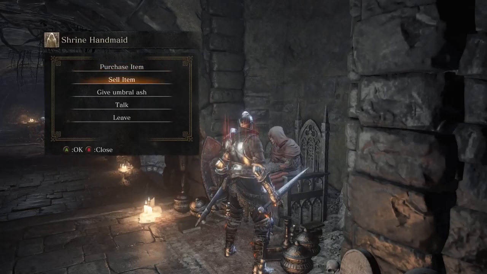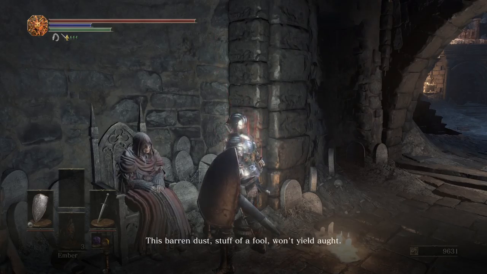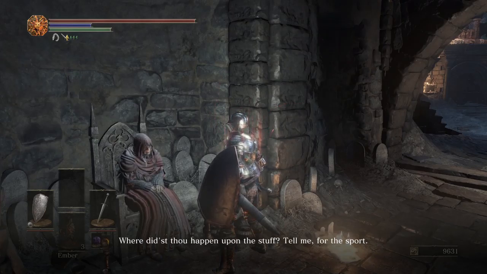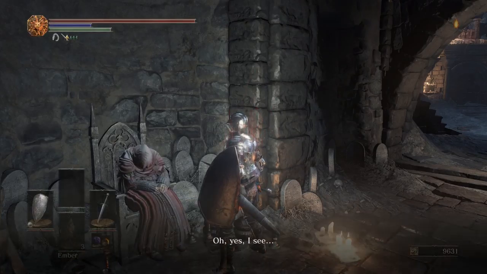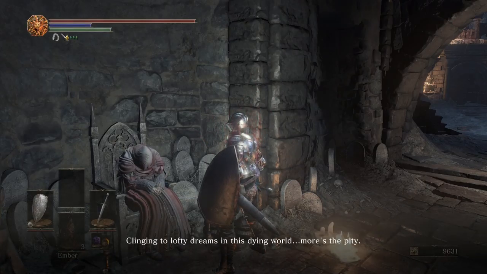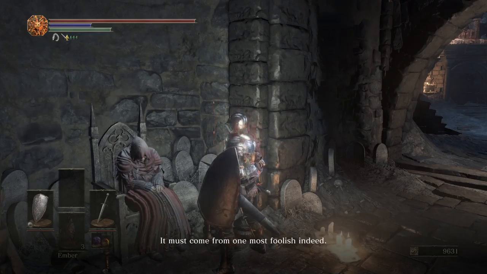Ashen One, what woeful umbral ash is this? This barren dust stuff of a fool won't yield aught. Okay. Where didst thou happen upon the stuff? Tell me for the sport. Okay. Oh yes, I see. Clinging to lofty dreams in this dying world, more's the pity. It must come from one most foolish indeed.